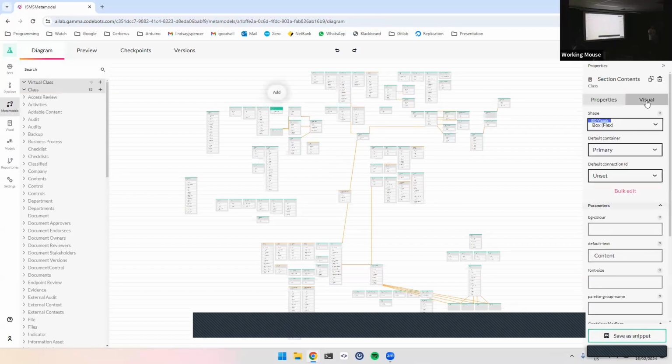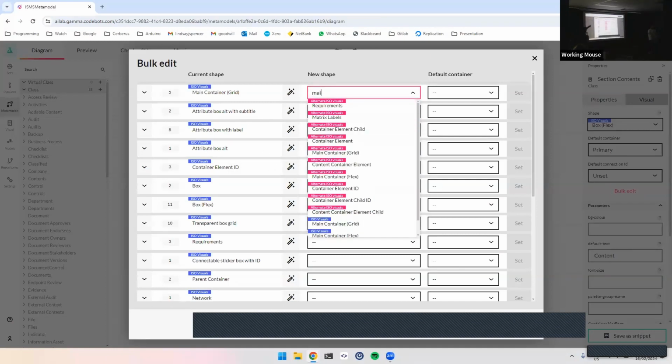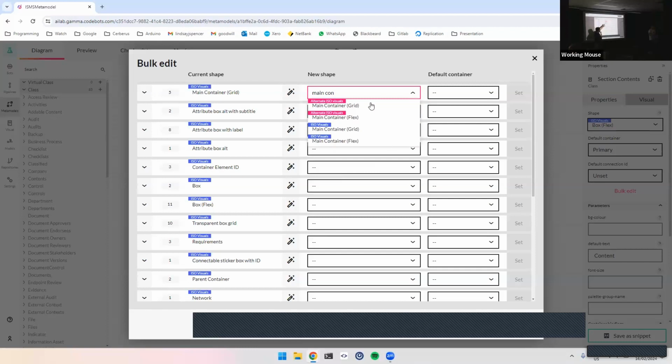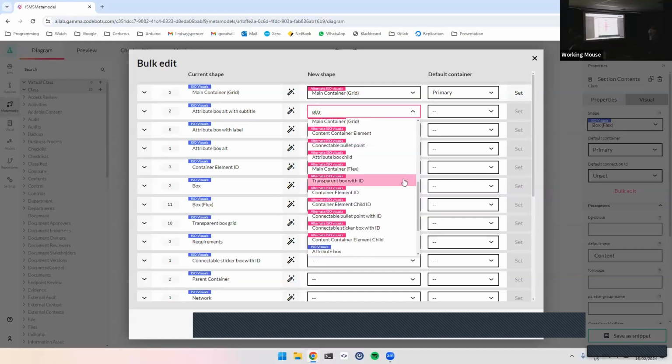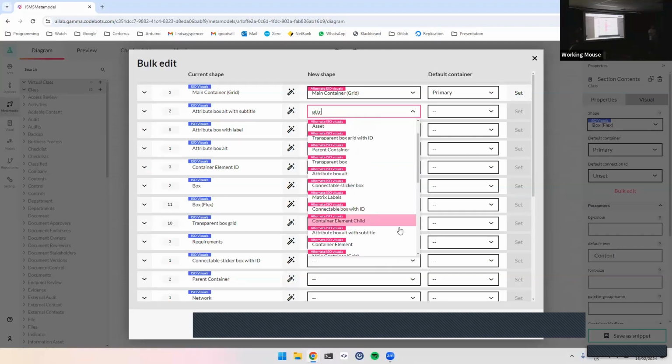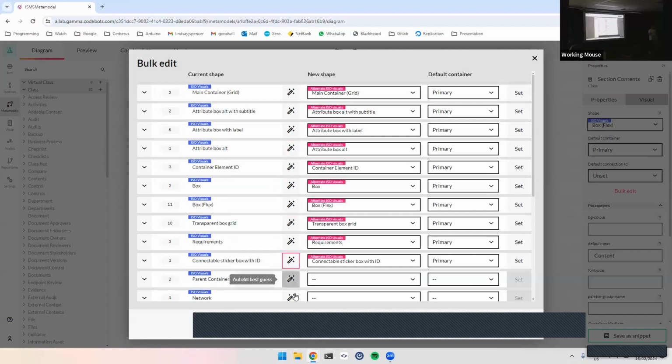We click on, say, that particular shape. Doesn't really matter which one you click on, but you can hit that bulk edit button. What you now see is a list of all your current shapes that exist. And for each of them, you have a drop down of all the possible shapes which you could change it to. And on the right-hand side is your default container. So now that we have multiple containers, we need to know, if you don't define where a relationship goes, give us at least a default. Now that's a bit cumbersome. So Lindsay has made this beautiful little magic button, which will go through and find the best match.